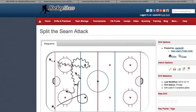Where this is done incorrectly by most players is a player carrying the puck comes down, and instead of doing a sharp 90, he kind of just comes down and does this diagonal approach. When you do a diagonal approach like this on a defenseman, you're not really changing directions on him. You're not really shifting your attack. You're kind of letting him stay with you.